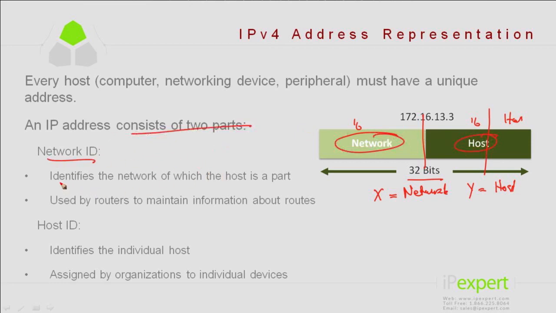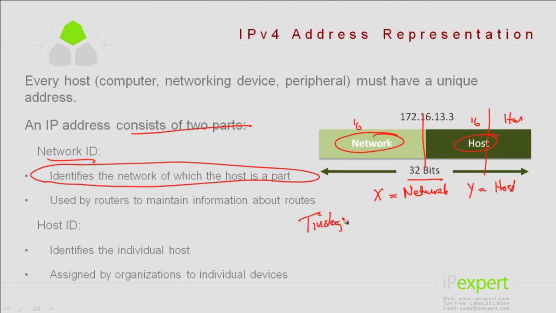The network ID is going to be what we use to identify the network that hosts are going to be a part of. Now, I use the corollary for where I live. I live on Tinsley Avenue, or Tinsley Drive. Sometimes I forget where I live. Now, if Tinsley Drive is the street, then I need to have a street address. So that address for me may be 2 Tinsley Drive. And we may have 10 people living on my street.